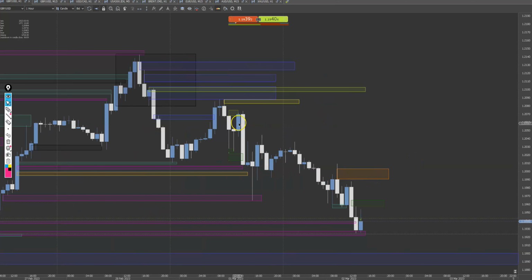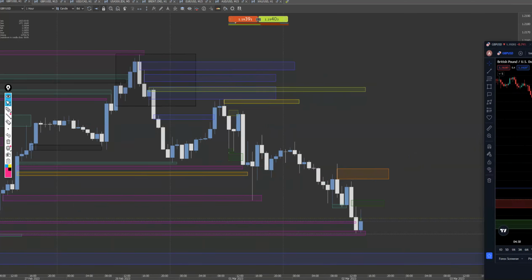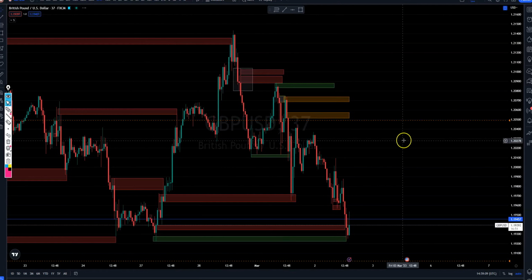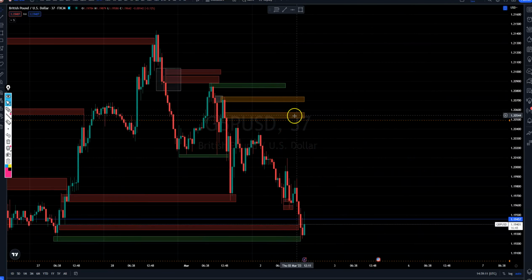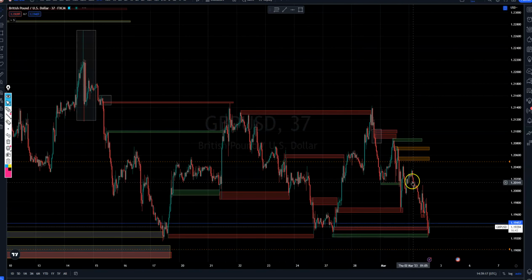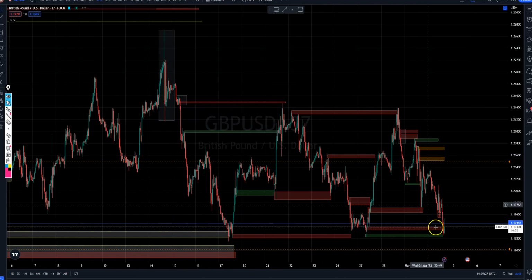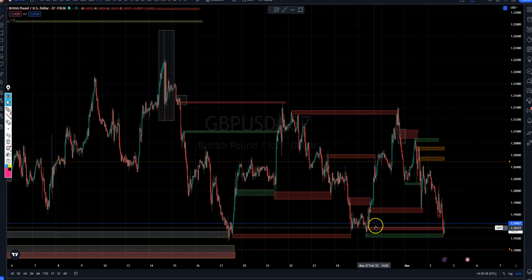So overall, looking for pound to trade into this area. So going on to this chart. So if we go on the 1 hour, so this is the area, and I'm looking for price to ultimately come into this area and see how it goes from there. But to me, sell side is getting quite weaker, and I think it would be good if it could continue its move up, because this is quite depleted. But even if it makes a move down, I'm going to take a long at this big figure, and I do understand that the overall liquidity is quite weak in this buy liquidity as well.